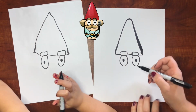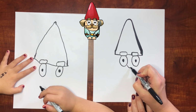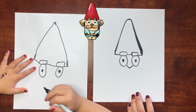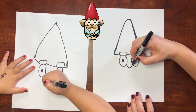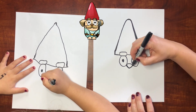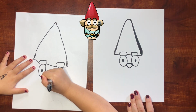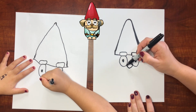So now we need to do his nose. We don't want it to come to a point so much as just kind of a wide rainbow with a little bit of a point. And like a curve. And it's right in between his eyeballs. Oh, that's going to be hard to fit the nose. I fit it in. Very good.